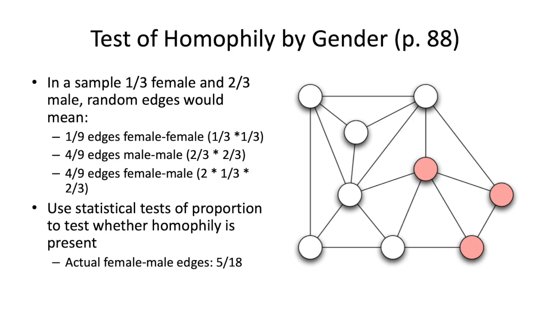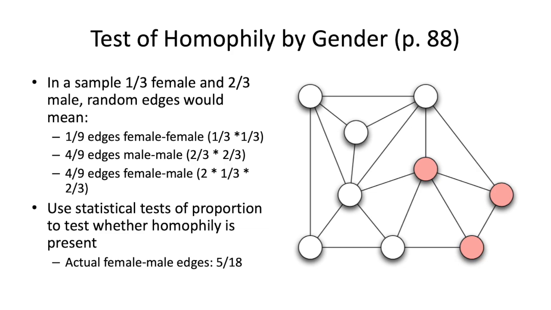In this sample, remember what we've done as a researcher is we have sampled some aspect of the population. In this sample, 1/3 of the nodes are female and 2/3 of the nodes are male. Whatever we're modeling here, remember we are the ones who defined the edges. What does an edge mean? This might be people emailing each other. It could be people that are Facebook friends. So someone defined that. They took a sample.